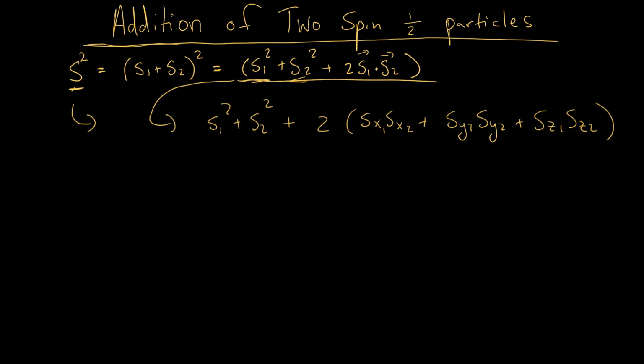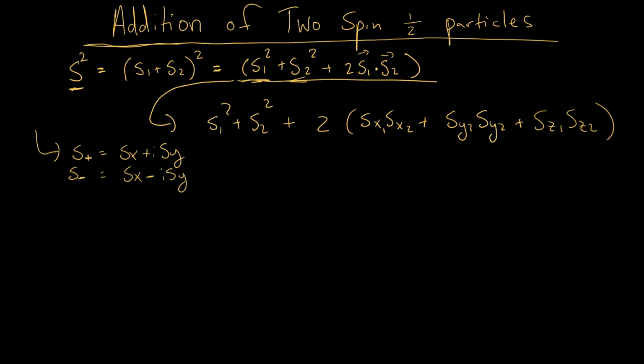Well, there's this trick, which I'm just going to steal from a textbook like everybody else does, or online information, that you can write. Well, first of all, if you haven't learned this, it's not a big deal, but if you have, recall that the lowering and raising operators can be written as just combinations of spin in the x direction and spin in the y direction as a complex number, and they're just complex conjugates of each other, so the other one's minus i Sy.